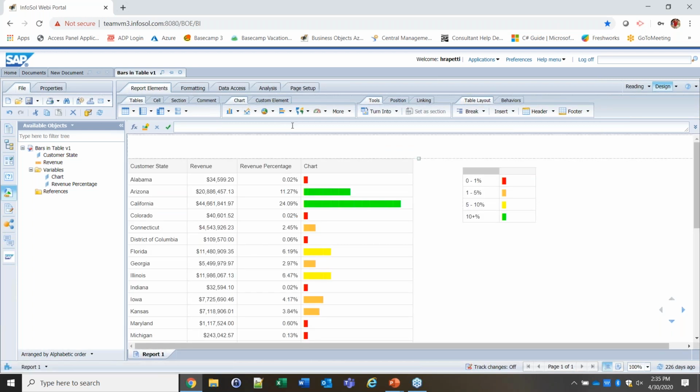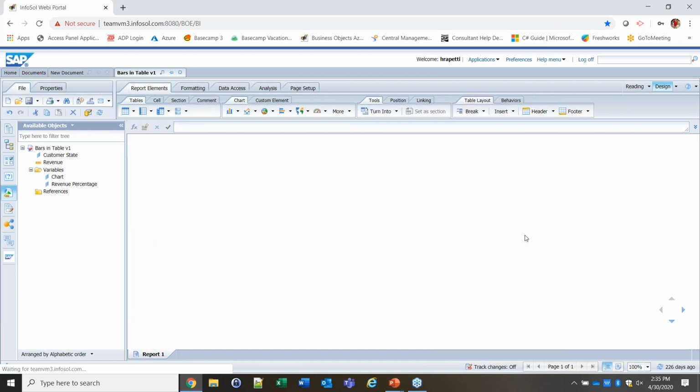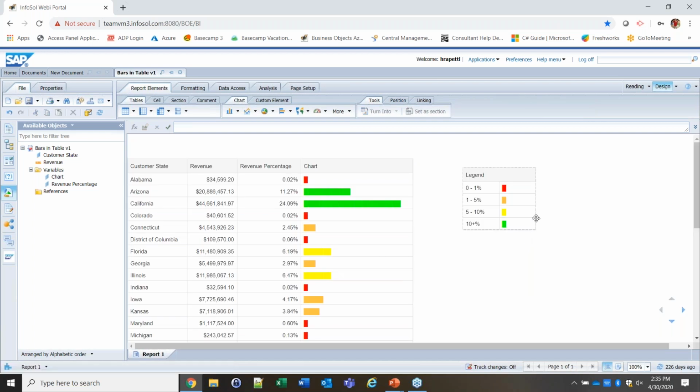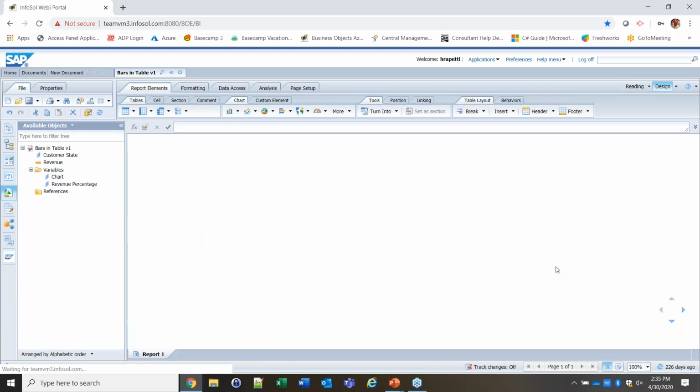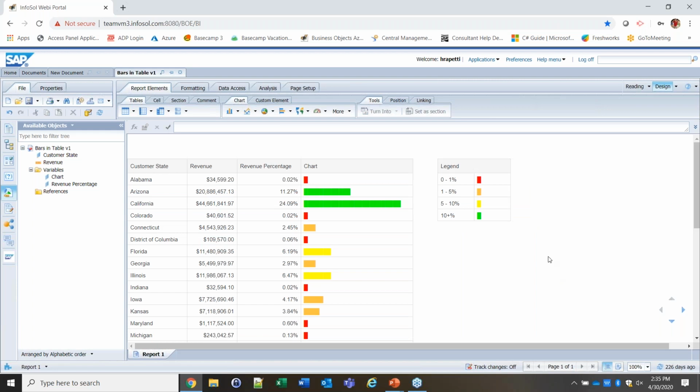And then up here, you could just put in legend. Oops, I forgot the G. There we go, legend. And then I would merge these so they look a little nicer, and then you can move it wherever you want it. So that's how I would do it if I wanted to build a legend to go along with this.